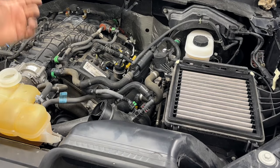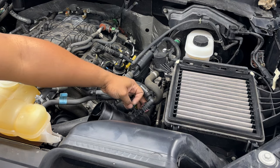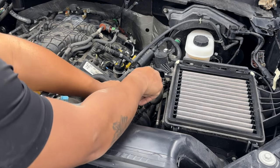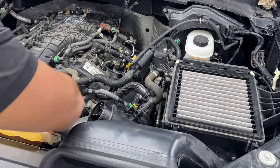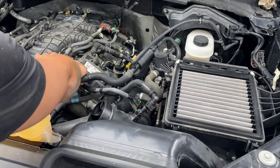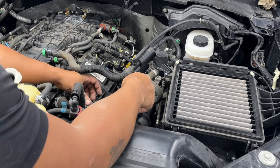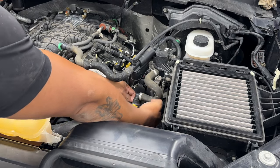Basically, they have different combinations of how they lock in. So for example, this one here, you push these two clips in, push it back as far as it'll go, and the hose should wiggle right off the top. Each one of these has its own little design of how they come off. But just make sure you take them off easily so you don't break all your clips and have to go out and buy a whole bunch of new ones.